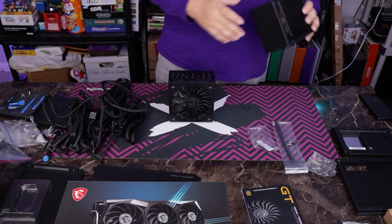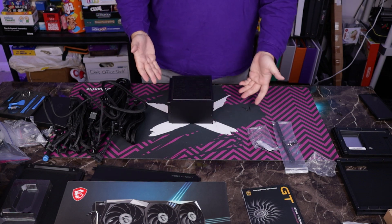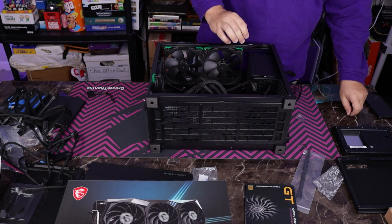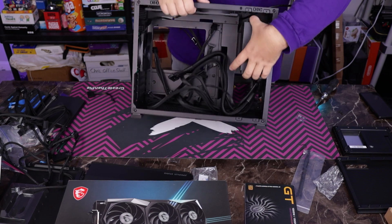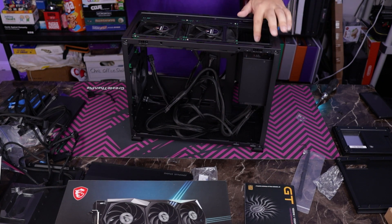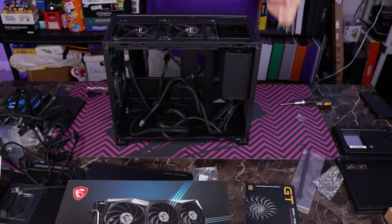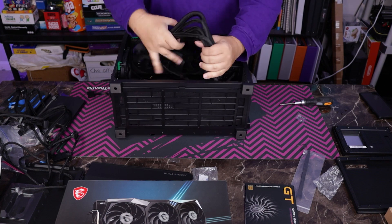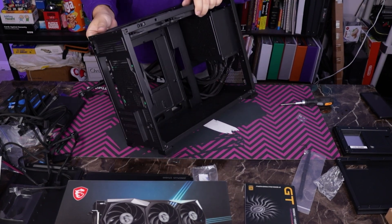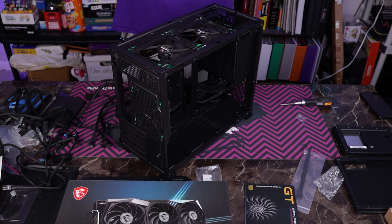We're going to pull cables from inside the case since we're using the screen. Look at how beautifully that fits — oh, that's heavy. Starting to get heavy. The system might actually be easier standing up, letting gravity do its job. Before we get her screwed in, you could get to the switch if you needed to — it's got just enough room that if you absolutely needed to, you could get back there. With our PSU installed and fans installed, we can run our cables to where they need to be. We're behind the motherboard tray, so I'm going to run my CPU headers up to the top right now before I get the motherboard in, because it's going to be tight. I've learned my lesson many times — that connector is a pain.